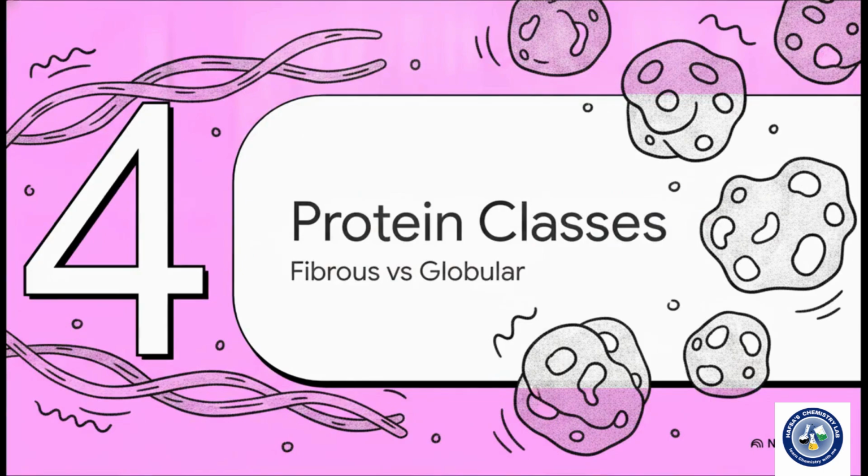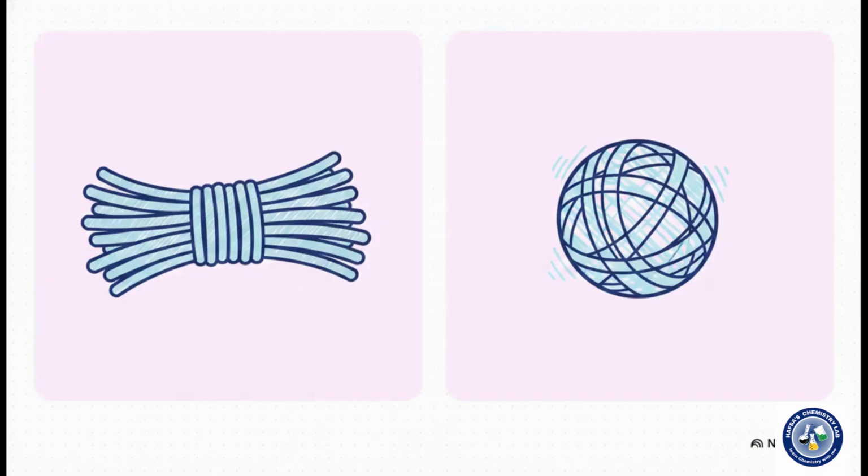Part 4. Fibrous versus globular proteins. Once they're fully folded into their ultimate 3D shapes, these macromolecules generally fall into two broad, very different, real-world camps. On one hand, we have fibrous proteins. These are the strong, structural pillars of the biological world. They consist of long, rod-like molecules linked by strong intermolecular bonds. They're insoluble in water and mechanically tough. This is the collagen in your connective tissue and the keratin making up your hair and nails.